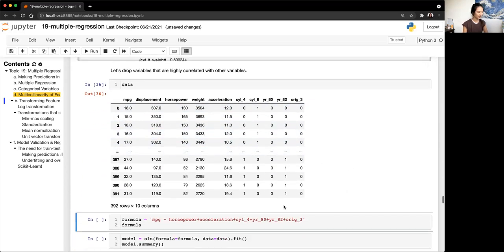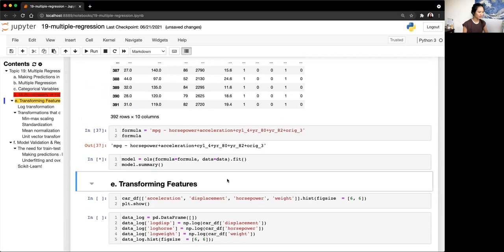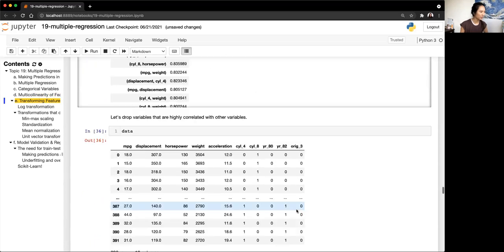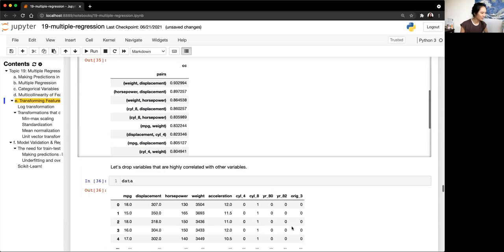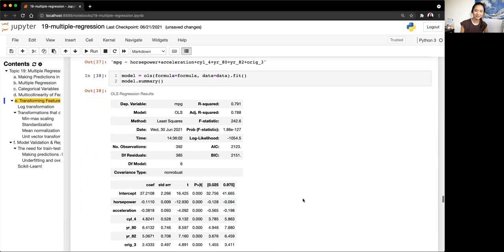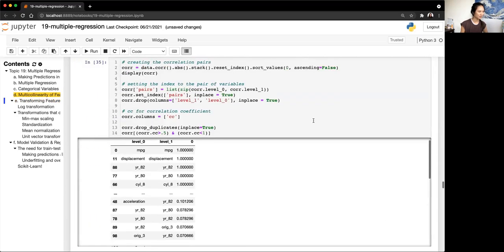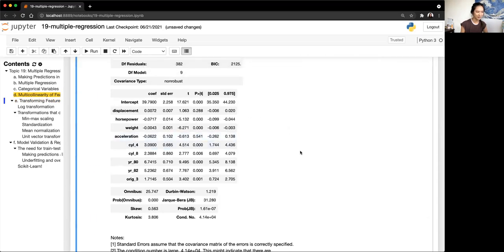So this is our data set. Again, run this formula and fit our model. Because we dropped multi-collinear variables, and remember, I decided to get rid of weight and displacement instead of acceleration, acceleration now has a 0 p-value, whereas before, I remember acceleration was the one with a high p-value. It's probably because of the redundancy between displacement, weight, and acceleration. So you can see both acceleration and displacement had high p-values, mainly because I think it might have been looking more at the weight variable in this model.